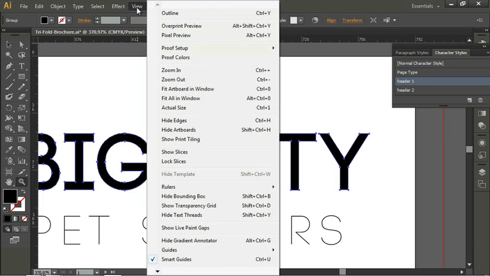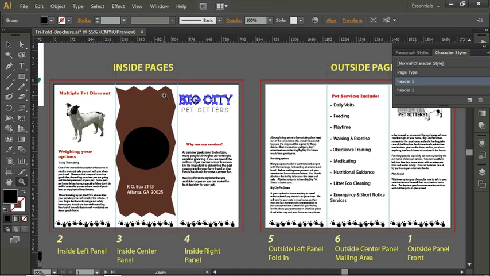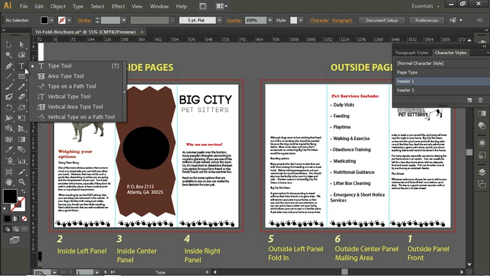Let's go to the View menu and go back to Fit All in Window. Grab our Selection tool and let's deselect. Okay, so now that we have regular text and we've converted text to outlines, let's wrap some text around a path. You may notice here in the inside center panel, we have an ellipse. Well, this is just a normal shape, but what we'll do is we will wrap some text around this shape. To do that, you can go to the Type tool, and if you hold down your mouse, you are going to see all kinds of other type tools hidden underneath here. Notice that one of those is actually called Type on a Path tool. Very handy name for what we want to do, so let's choose this one.